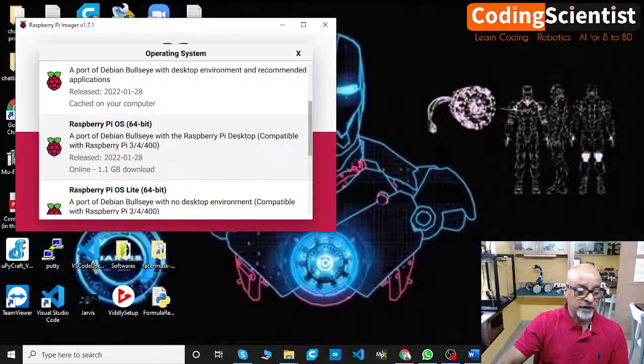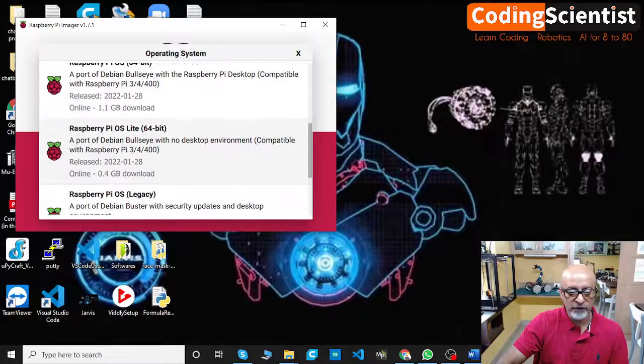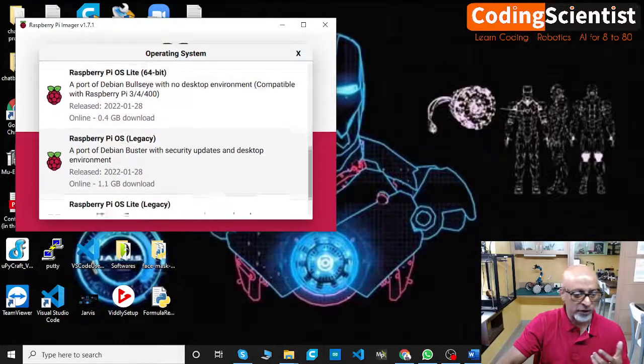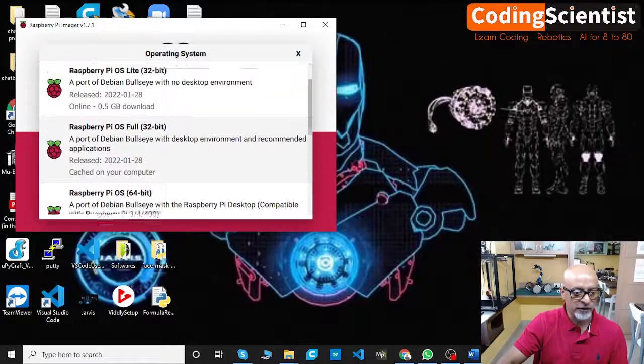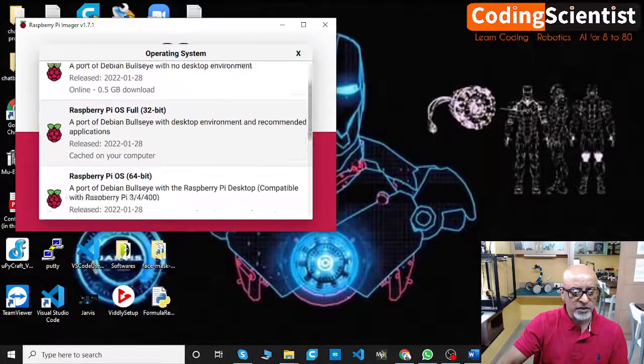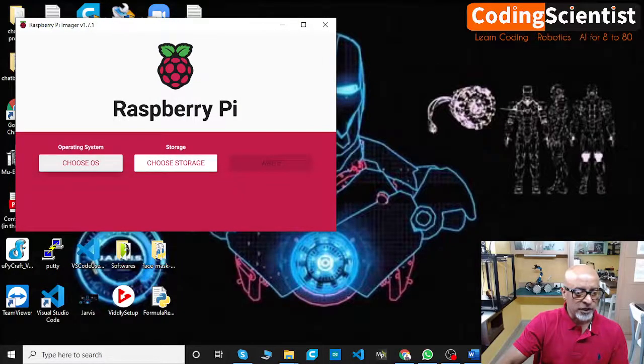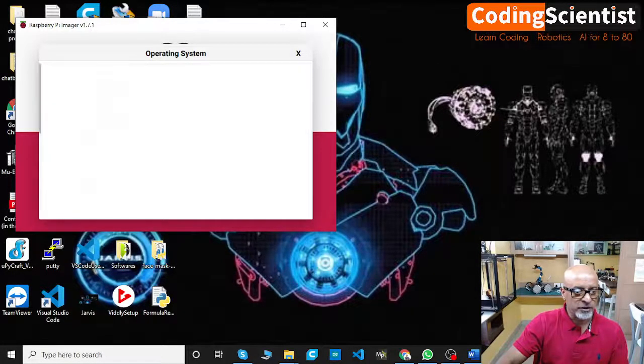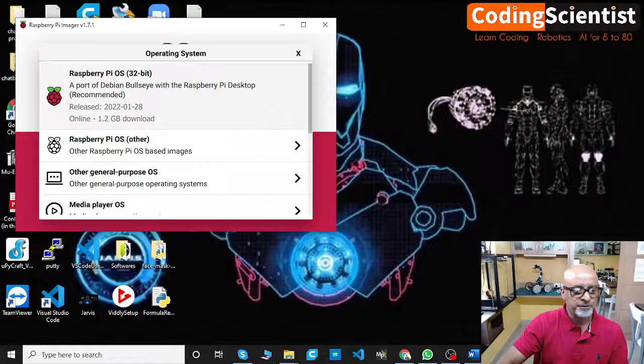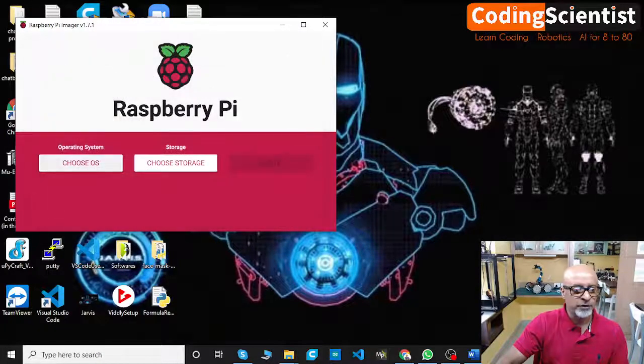You can also try with 64-bit, but there is a bit of trick involved, so I will show you later on when we upgrade our OS. That's pretty advanced level. So for now, let me just show you once again. Click choose OS, go back. Let me show you from the beginning.